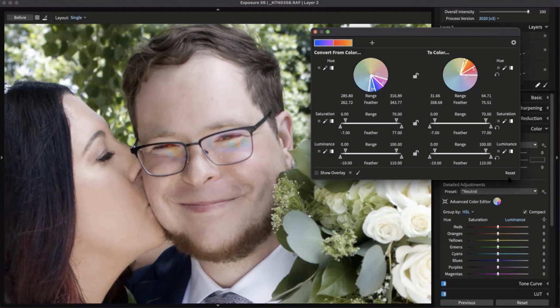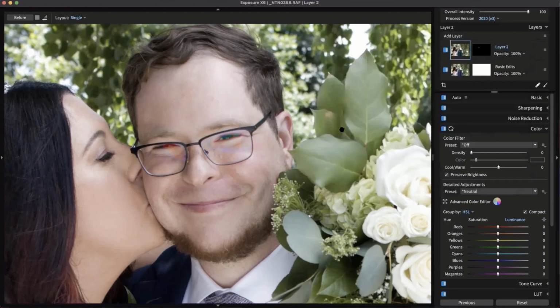Okay, so now that we have this being applied to our image, I don't necessarily want all of that effect that's being applied right here. We can see how it's giving some Technicolor look. So as I make more minuscule adjustments, you can see that it selects a better group of tones. Now we do have some stuff that we don't necessarily want to happen, but we're in the right ballpark.